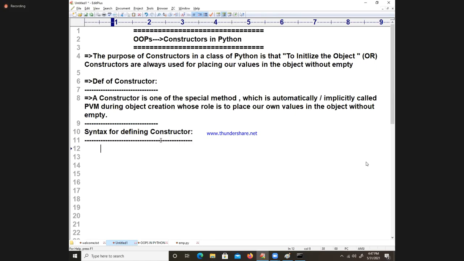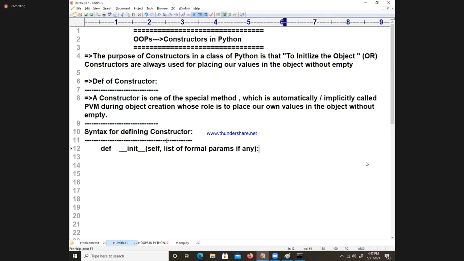How do you define a method? def, then the function name. Here underscore underscore init underscore underscore, open parenthesis, self, comma, list of formal parameters if any.